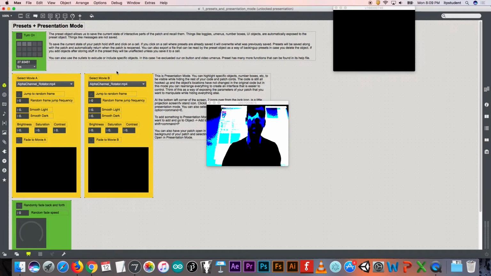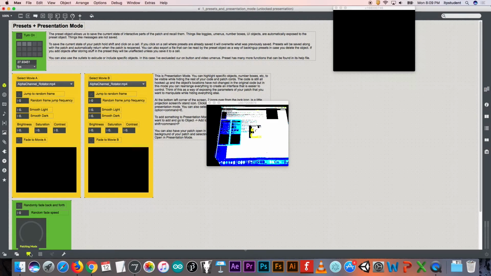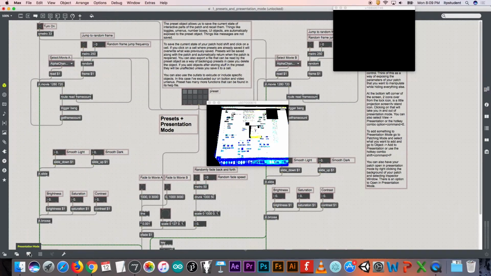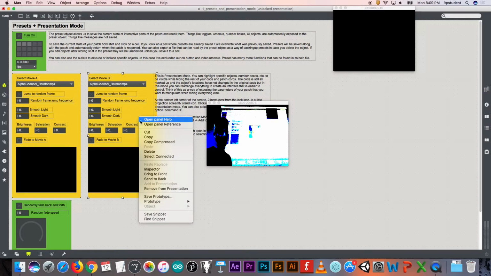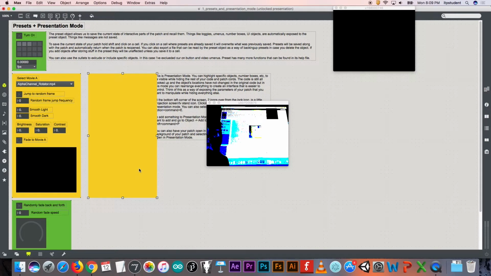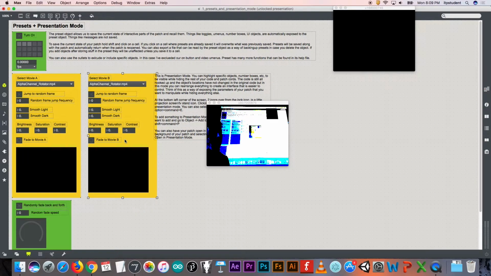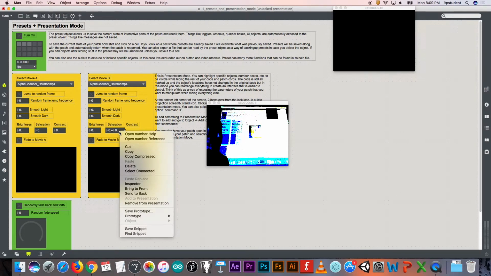Are there any questions about presentation mode? What is bring to back and front? Oh, it's just this little icon down here. It just says patching mode and presentation mode. Yeah, I mean on the presentation mode, right click and bring. Oh, that's just for the panel. If you just right click on that, because if you want it to sit behind everything, I can just say bring to front, send it back. I think technically you could do that with these objects too. It's just, why would you stack number boxes?